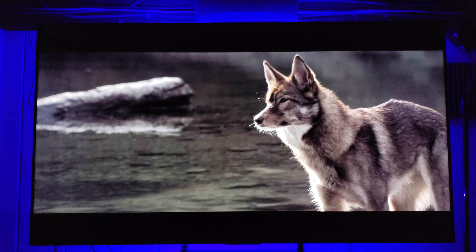The Avengers Blu-rays were amazing — a big jump from 1080p — however most of the films I have on 1080p I don't find to be that big a jump, and I'll only buy new 4K Blu-rays unless I'm completely blown away by the review or it's one of my favorite movies of all time. Right now I'm messing around with Godzilla on Blu-ray. It's a dark film and a little grainy — I'd love to show you a picture of Godzilla but he's barely in the movie.